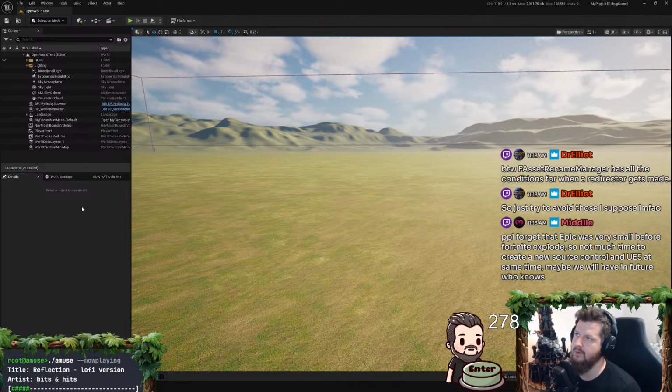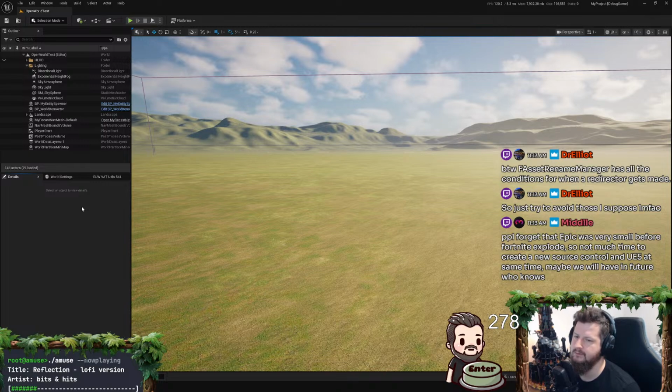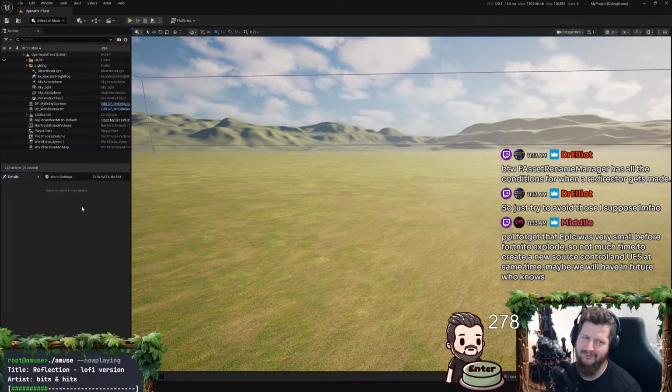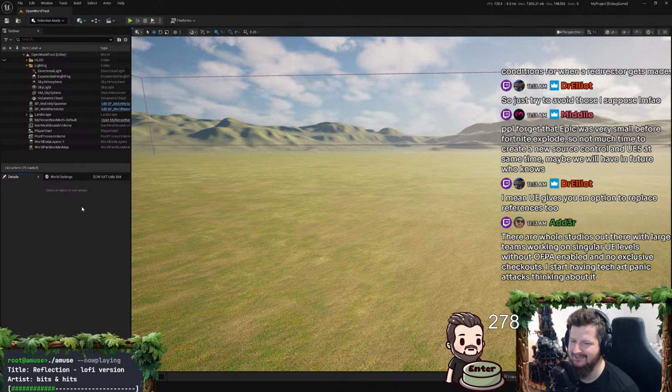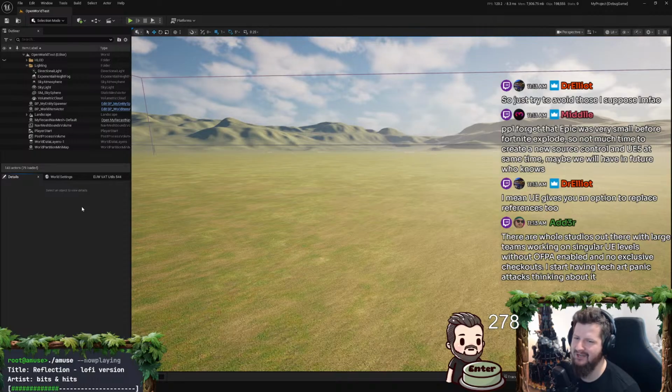Forget that Epic was very small before Fortnite exploded, so not much time to create a new source control in UE5 at the same time. Maybe we'll have that in the future. Who knows? I mean, they're making mega plants. They're making workflows for procedural trees, procedural foliage. I think y'all can invest in some better source control checkout stuff.